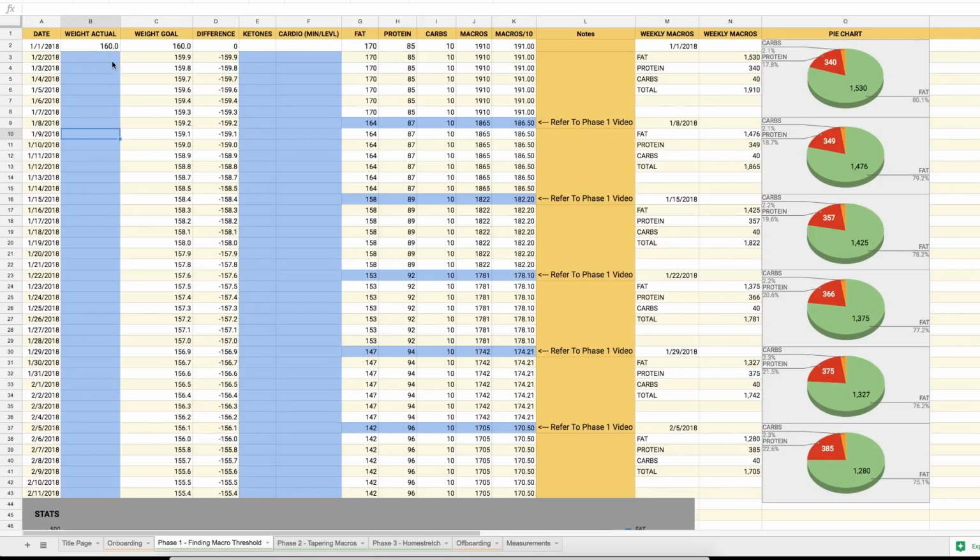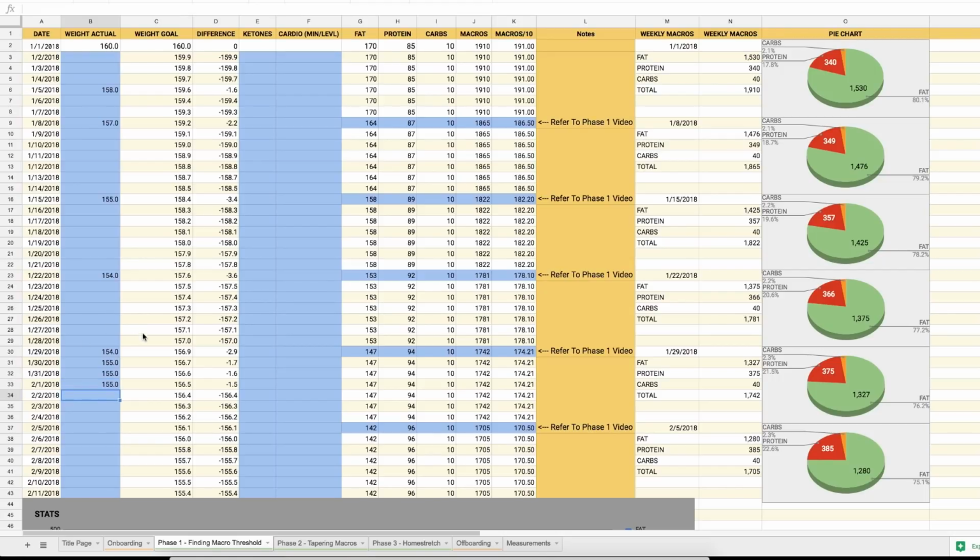Let's just run through some hypotheticals here. Let's say he's starting at 160. He follows the 170, 85, 10 for that week, and he's tracking his weight as he goes. He drops down to 158. Let's just say 157. So everything's trending downward. 155. So still feeling pretty good there. And he just continues to trend downward like this for quite a while. Let's just say about the 3rd or 4th week, though, he notices his weight just stays consistently at 154. Maybe even peaks back up to 155 for a little while. And then just stays there consistently.